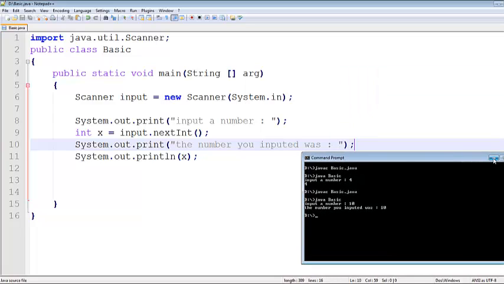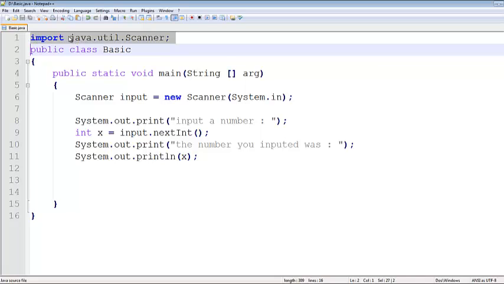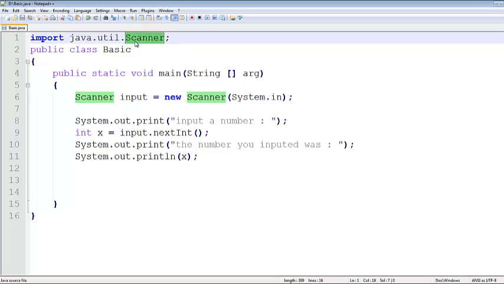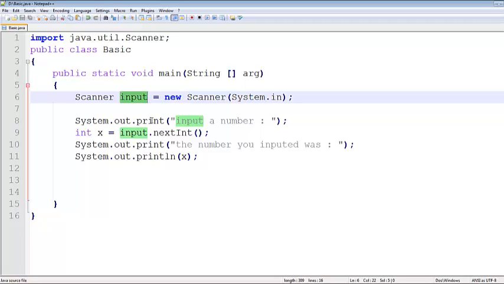So let's do it from the beginning. Let me explain what I did. First of all, I imported the java.util.Scanner package, where the Scanner has all the utilities you need to get input from the user. Then we write the public class name, and this is the main method. Here we created a new Scanner and named it input. Then we put a message on the screen to notify the user that they have to input a number.